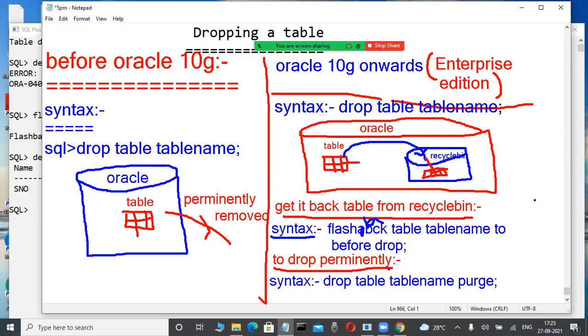Completed. I'm applying it practically now. Then I will tell you what the recycle bin is. Write it fast. Completed fast.